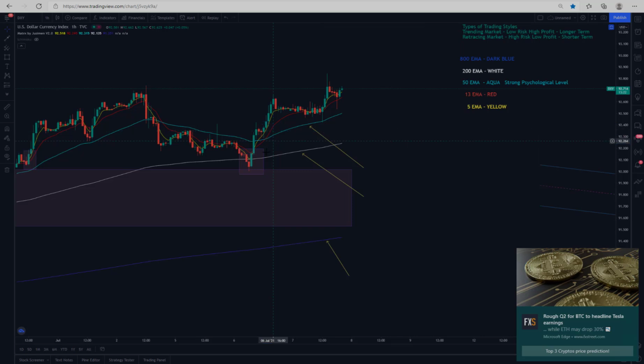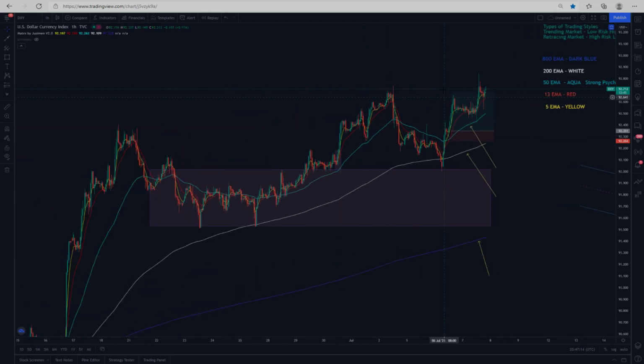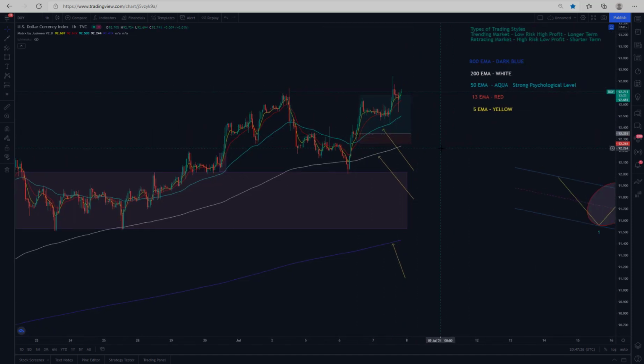Okay, if we're gonna dive into more details, I would bring out my tool over here, and say you got into the market somewhere here, you can put your stop just somewhere below here, and you target your next area of resistance. Okay, so you can see with this move over here, if I'm taking only this trade, I am having a risk to reward of 3.85. Amazing risk to reward. Okay, you could zoom out and look for a higher level of resistance somewhere in the past. However, if I'm trading short term, you would just take your previous level of resistance, and you can see that this is almost 3.8.